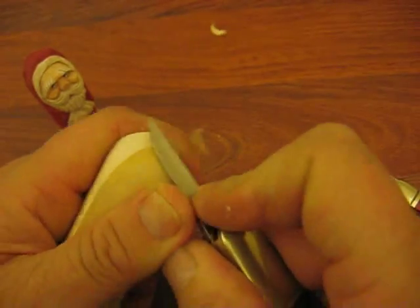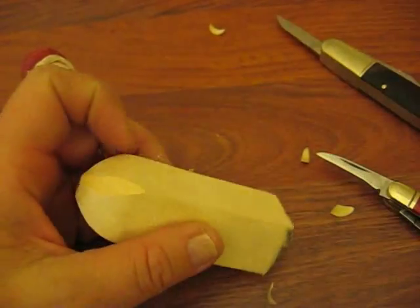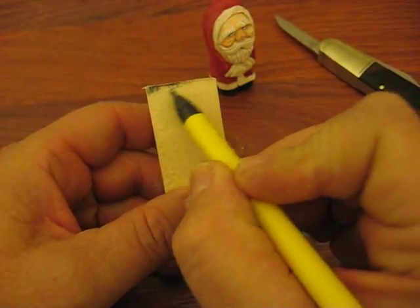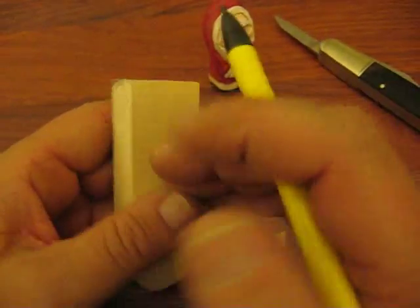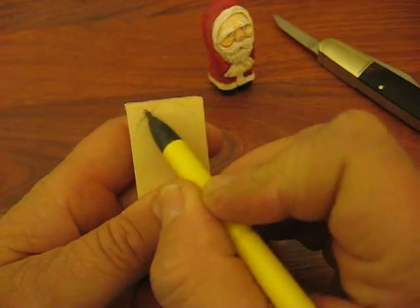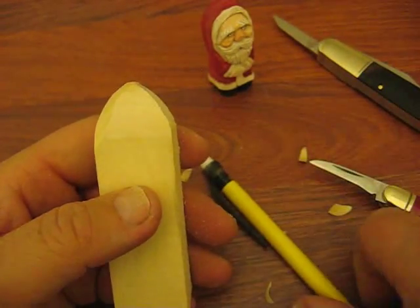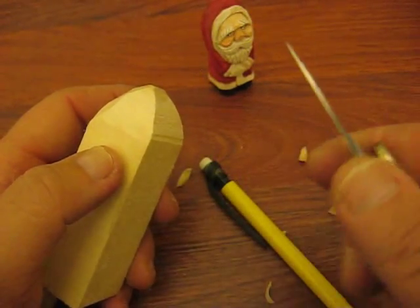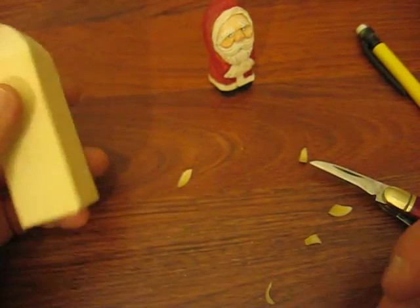What you want to do is take your knife and round up the top. Let me explain first before we go any further. What you want to do here for the top is make a line such as this — this will be the top of the head — and you want to cut across, then do it again. So when you cut that out, either on a bandsaw or with your knife, you'll end up with this particular cut. I'm using a pocket knife; I wouldn't suggest that for the beginner. Make sure your carving glove is on and your thumb guard — if you don't have one, get one.